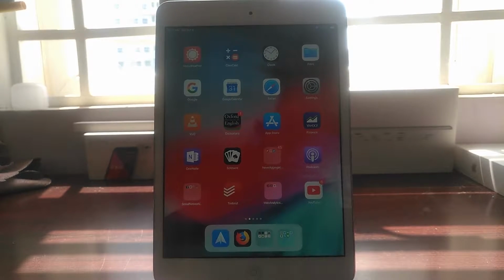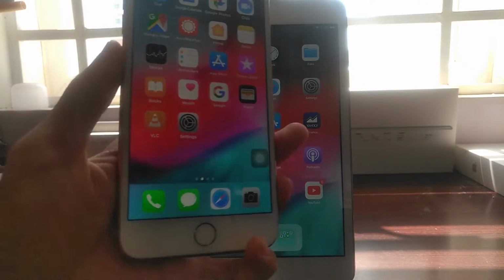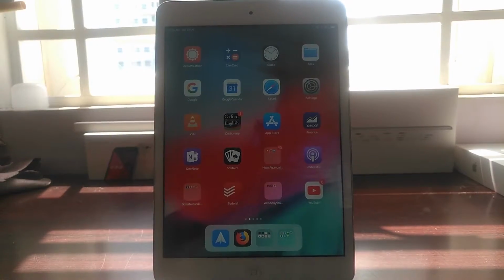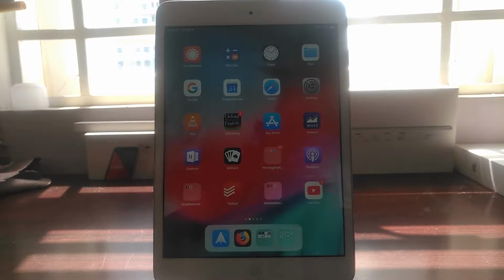Let's talk about the new features first before we dive into the other stuff. In terms of features, iOS 12 is with a view to improving performance and battery life, which we'll talk about later, so there aren't really a lot that's changed with the look and feel. It still has the regular home screen, as you can see with the 8 Plus or the Mini 2. It doesn't look that drastically different from iOS 11. We still have the same control center and notification center on the 8 Plus. We still have the same control center as on iOS 11, as you can see. So really, there's not a lot for you to go wild about. However, there are still some under the hood changes that are very worth mentioning.